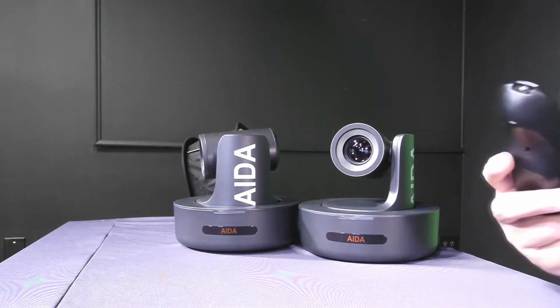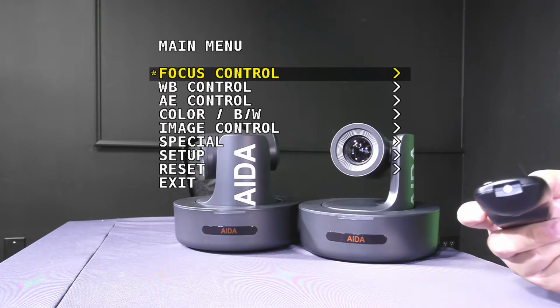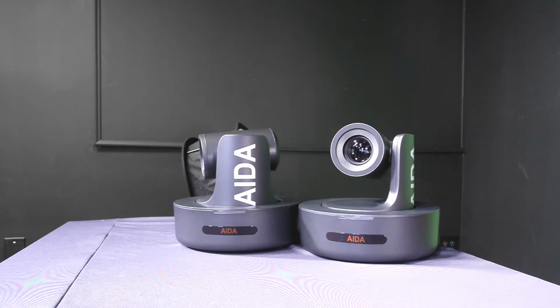So in order to use this, you just got to make sure you're in the front of the camera, and as long as the remote is reaching the glass in pure line of sight, you won't have any problems. So make sure that you're either angled from the front or you're directly in front of it, right? And you will be able to change the menu or zoom in and change stuff.